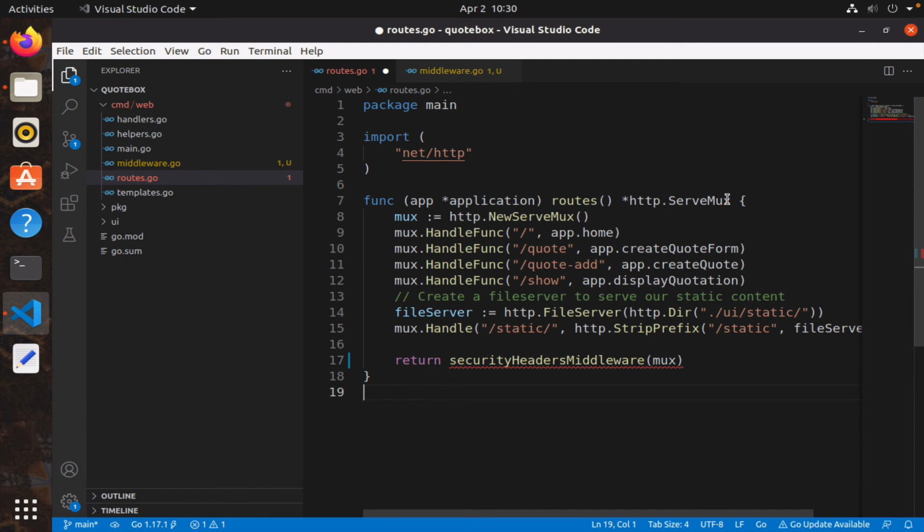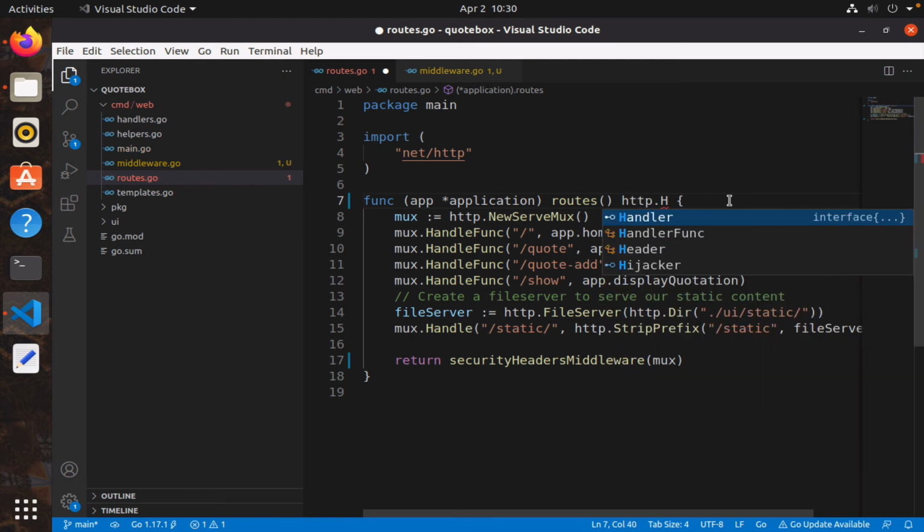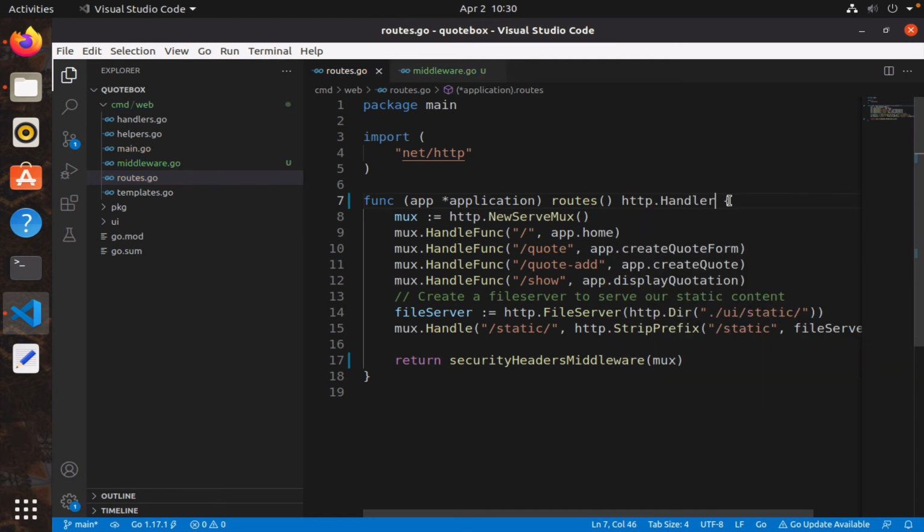But now I have to change this. I will have to say return an http.Handler. And so when I return, I am not going to return mux. I am now going to return securityHeadersMiddleware(mux).